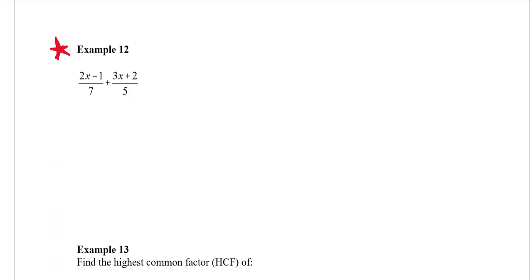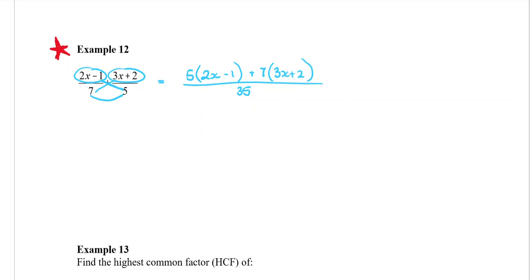Okay, so 7 and 5 are the denominator. So our process for fractions is that when we're adding, we times those two numbers together, which gives us a denominator of 35. Then we want to multiply the top of the first fraction with the bottom. But that means because there's two things on the top of that fraction, I have to put it in brackets. So 2x minus 1, like that. Then I multiply the 3x plus 2 with the 7. So that's going to need brackets as well. So I'm going to go plus 7 lots of 3x plus 2.